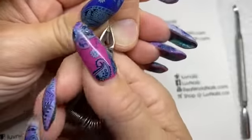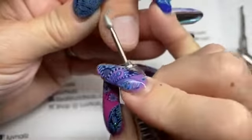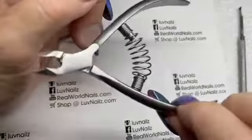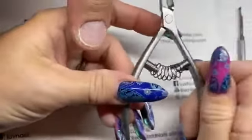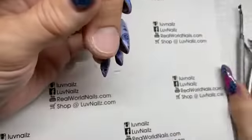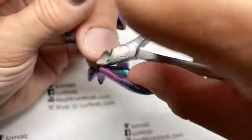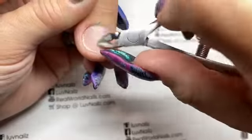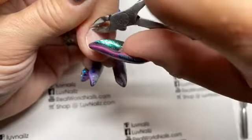I love them. When I discovered them, I was really excited because I don't like nippers that have the two parts in the middle, the double action ones, because they constantly come apart on me and I'm having to hold them together and push them back together. These ones have a spring. They stay open and closed. They're awesome. They're the Smart ones. The Smart collection dulls a little bit easier. The metal's not as high a quality, I believe, so you do end up trashing them a little bit faster.